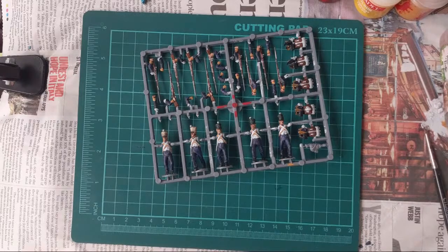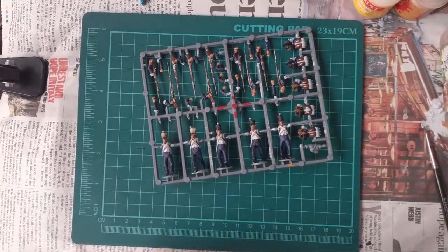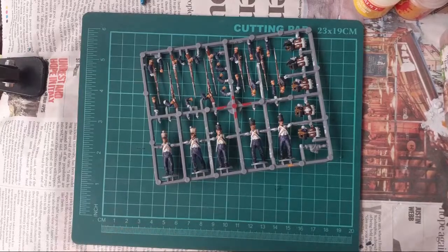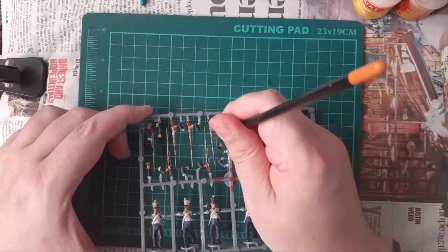Richie says the Sphinx badge was awarded for Egypt, 1801. So yeah, fair enough, that makes sense to me then. They must have fought back-to-back against the Ottomans, I'd imagine. I know the British were Ottoman allies for a while, but obviously the Mamelukes didn't take too kindly to being pushed around by the British.